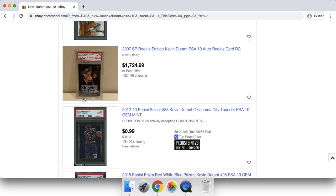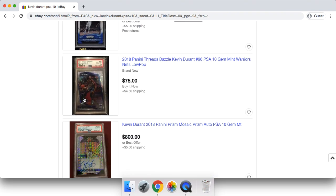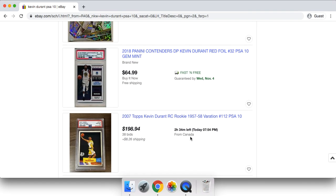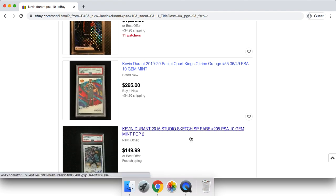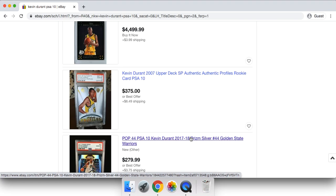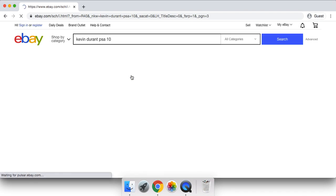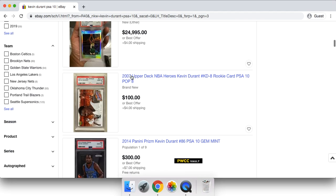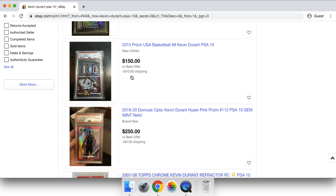But right now in the hobby overall, we are seeing supply and demand coming closer and closer together, and soon enough, the people who want to sell their cards will have sold, and their supply will start to go down, so demand will start to go back up, which is definitely a very good sign. I think cards will start to really pick back up over the next month or so. What usually happens every year is that a month before the season starts, cards start to go back up again. We see this off-season dip every single year, so I believe now is personally the best time to buy cards. There's not as much downside, so much upside.